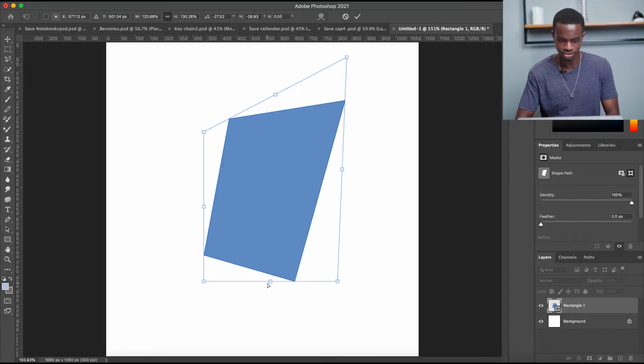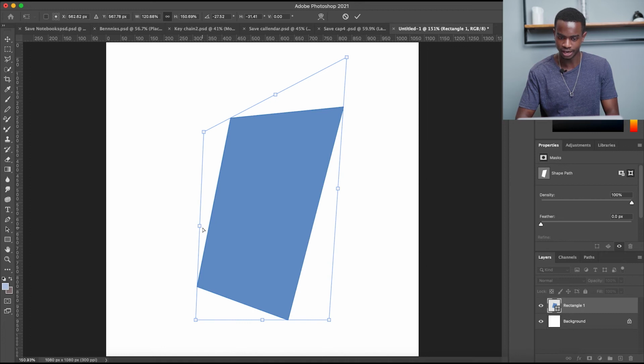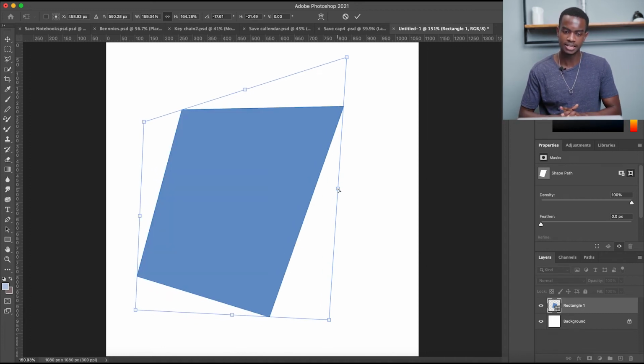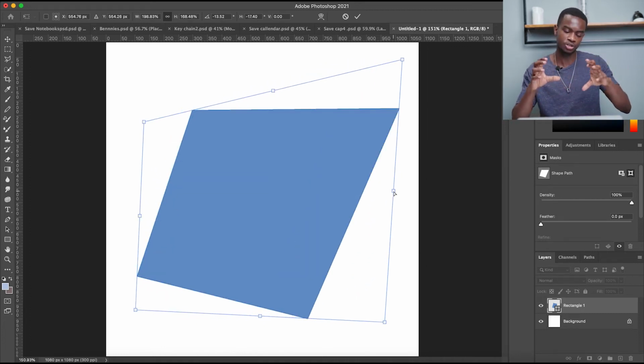So if you have a square, or maybe a rectangle, you have the 4 corners. And if you distort, you're going to be distorting based on those different corners, right? So you can always play around with that and just play around with distorting the shape. But the shape will always stay in straight lines, right? So that's the thing with distort.